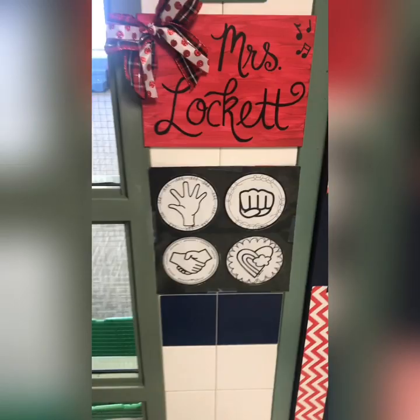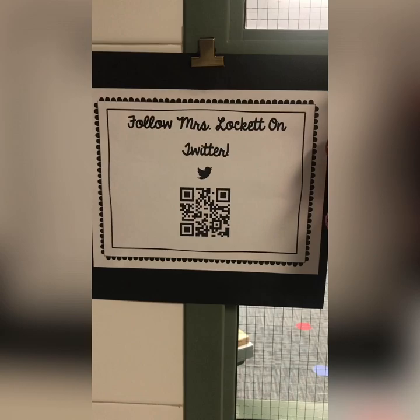Just my little wreath, and then a little sign with a QR code that will pick up a link to my Twitter account so that everyone can see what we are doing in music. All right, going in.